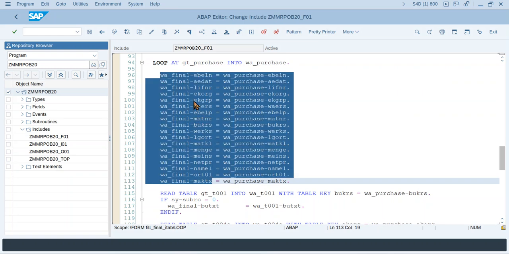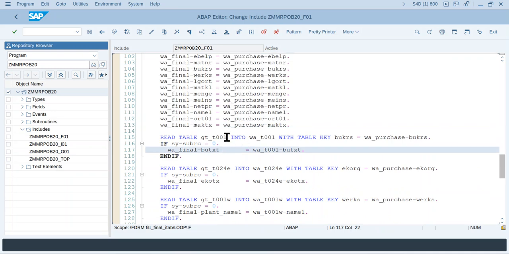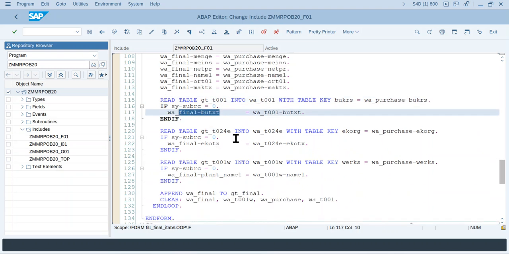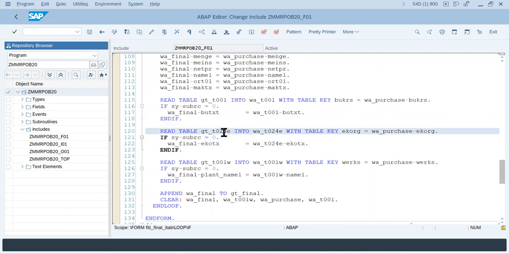Again, I'm reading the BUTXT column from GT001 and filling this, and again EKOTXT from this table, and NAME1 from this table. Once I have all the column data in the work area final, I'm appending it to the GT final here.